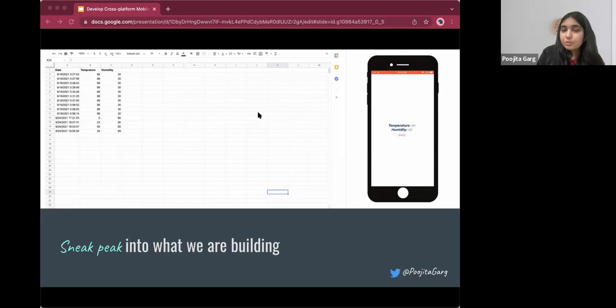We have just the temperature and humidity readings, which are changing in real time as I change them in Firebase. Then hitting the save button, these readings would directly be saved to our Google Sheets, which you can see on your left. It is a simple Google Sheet where you will be saving a timestamp with the temperature and humidity readings.